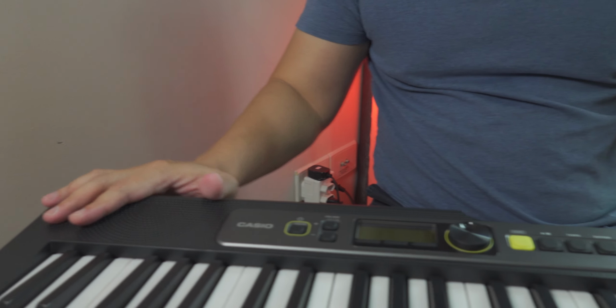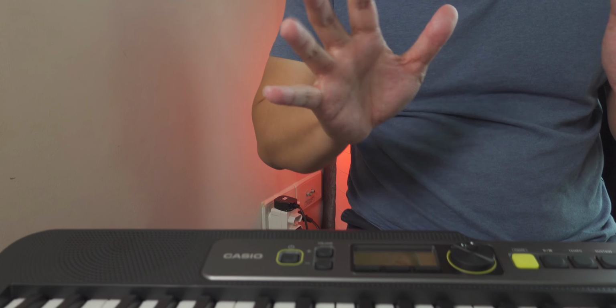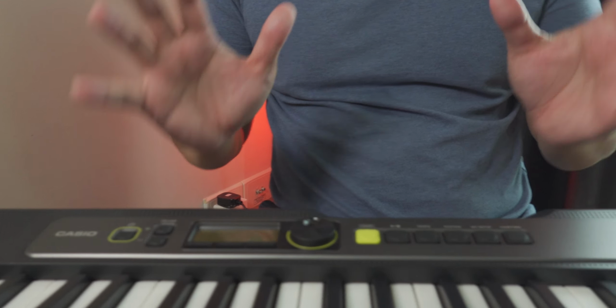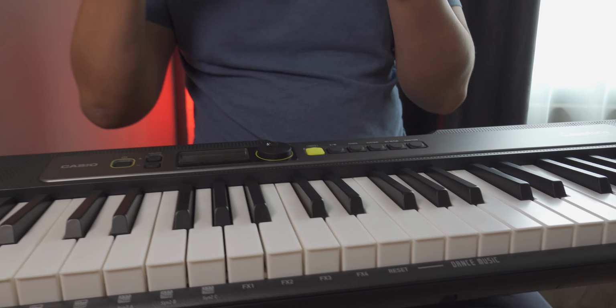The speakers, not the highest fidelity, but it is definitely pretty good sounding for a small room. And there are also many usable tones, 400 tones in there. Not all of them sound the best, but there are many, many bread and butter usable tones in there. And I like the fact that for 77 of the rhythms, they are really well programmed, and there's a good transition between the intro, the ending, the variation, the fill-ins. And I am just amazed that at this price level, you get 5 different chord detection modes.